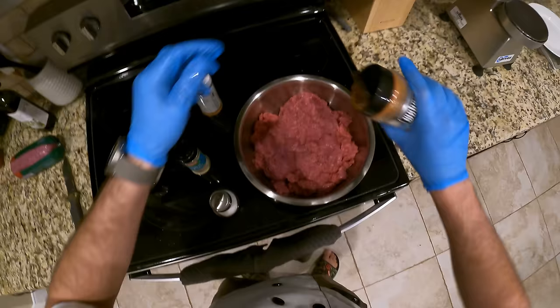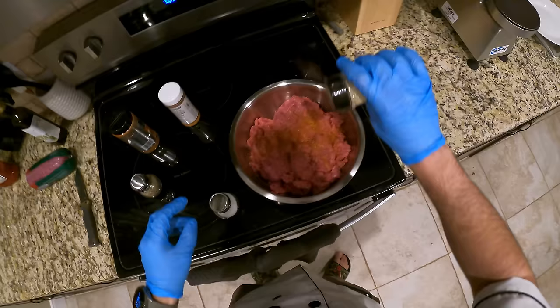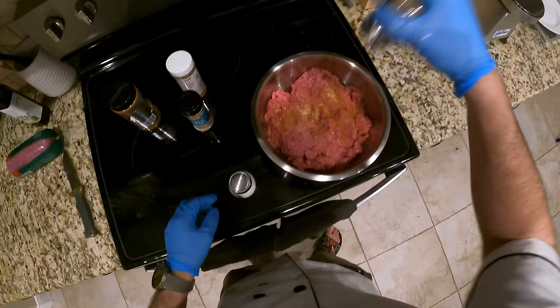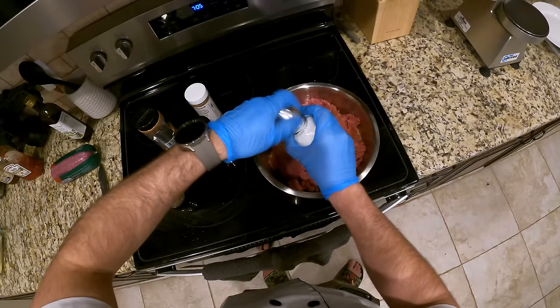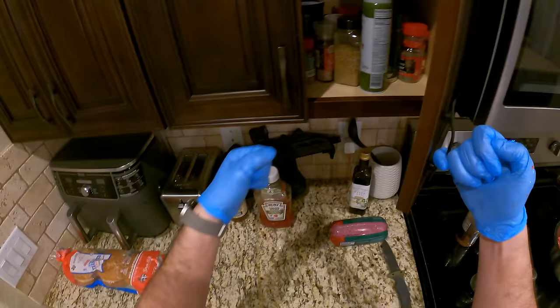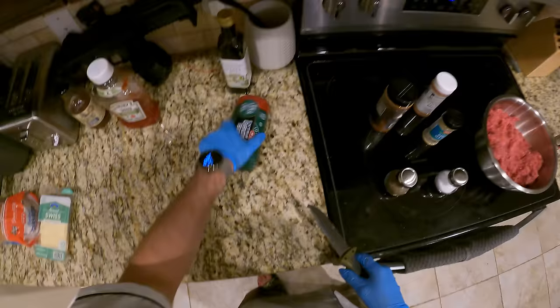Second layer of seasonings. This pepper thing really sucks. Some more salt. Actually, salt's mid. Pink salt. Last 2-pounder.